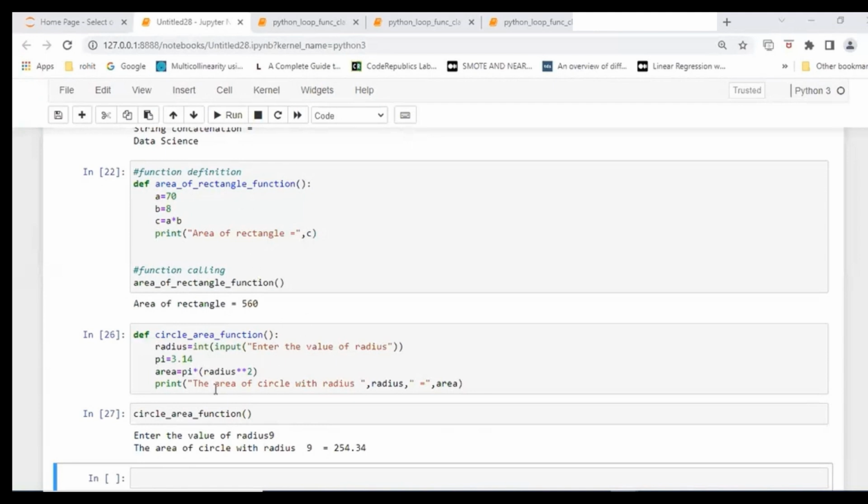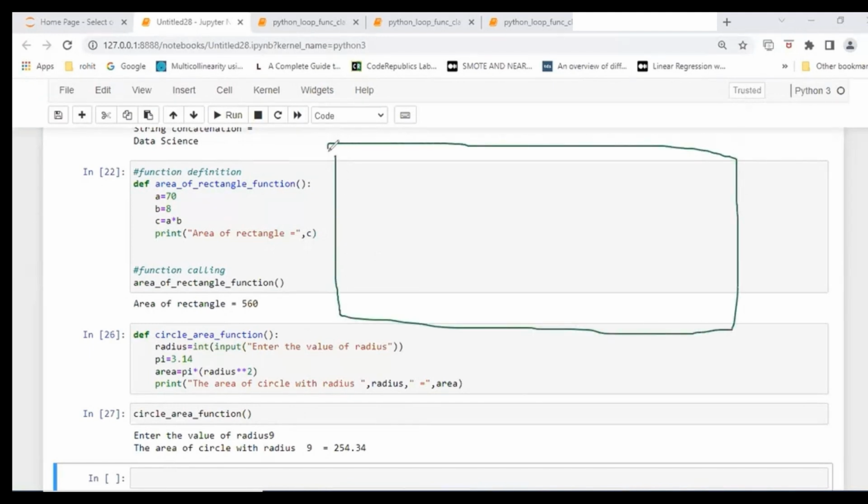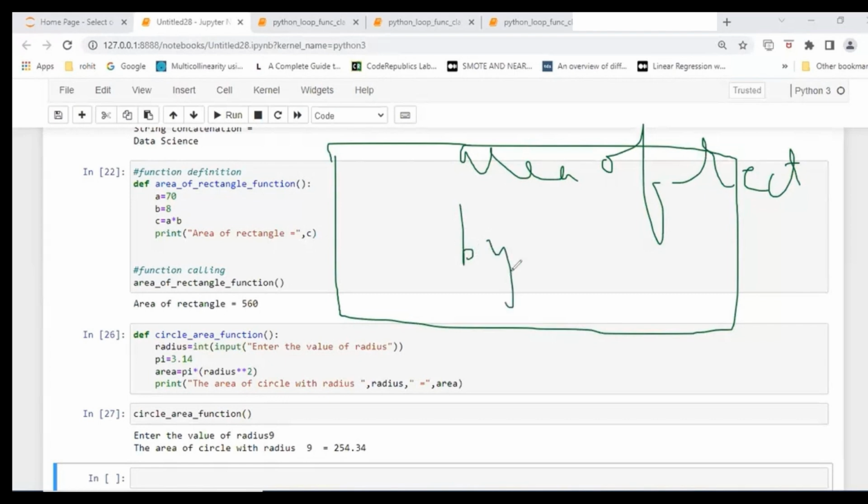Okay, those who are done up to line number 26 and 27, now what they have to do? You have to create your self-defined function to find out the area of rectangle. You have to do it yourself now. Area of rectangle by taking user input.